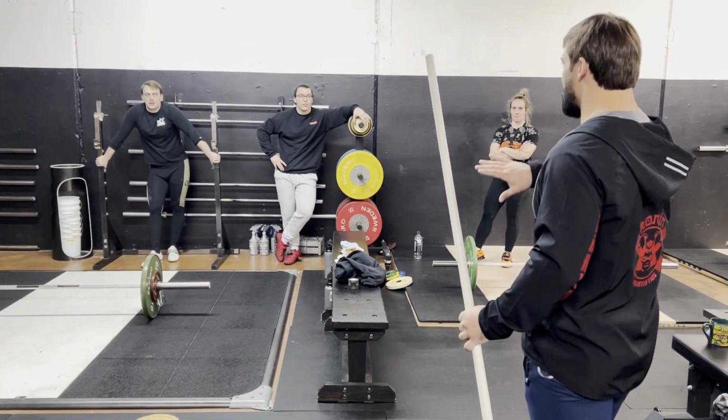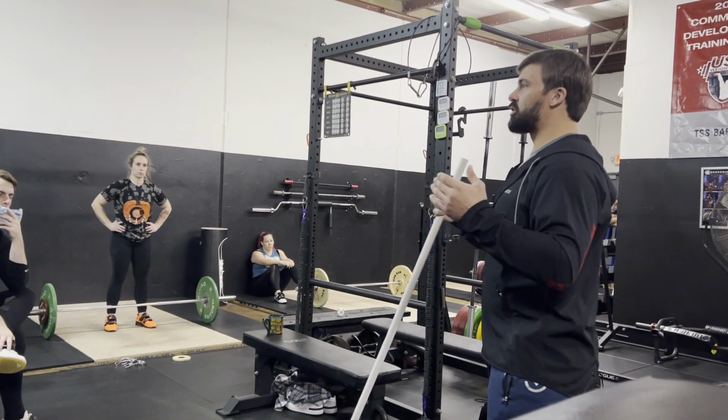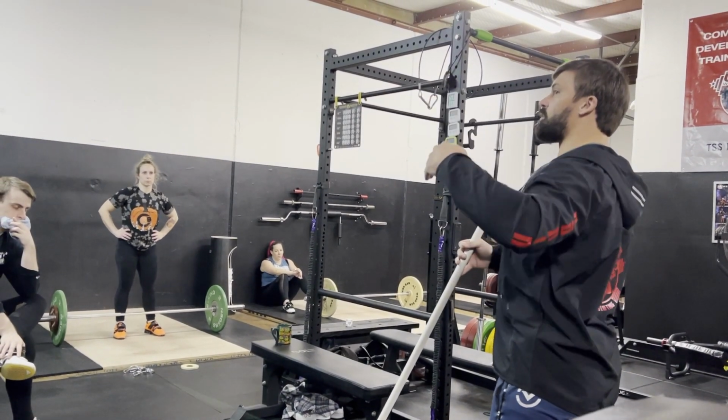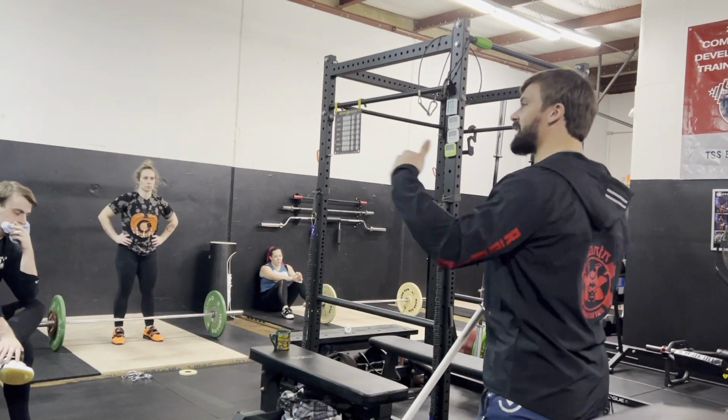We work to keep that bar back. So these next couple sets, I want you to really focus on smooth from the floor. Just smooth, and when you get there, pop, pop. Make that turnover fast, fast catch. Pull the same way you have, fast catch.